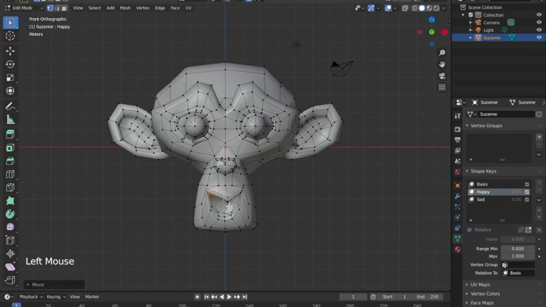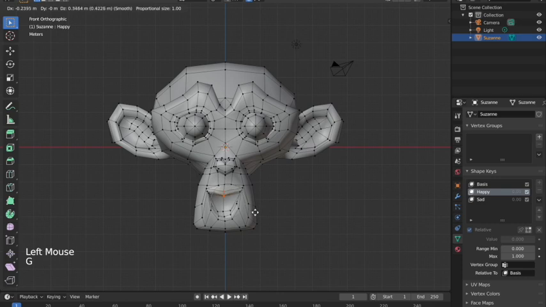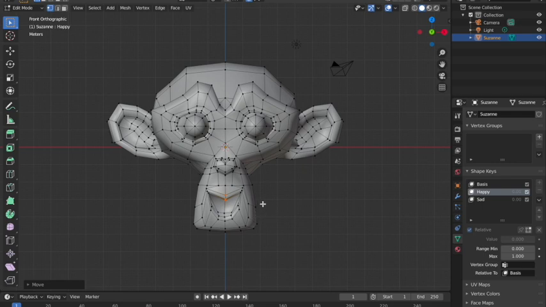And then I'm going to straighten these ones out, so I'm going to hit G, and then I'm going to scroll the wheel so that those ones straighten out there. That looks great. I might even bring these ones up a little bit more. More of a smile. There, he's looking super happy already. Maybe these ones up.